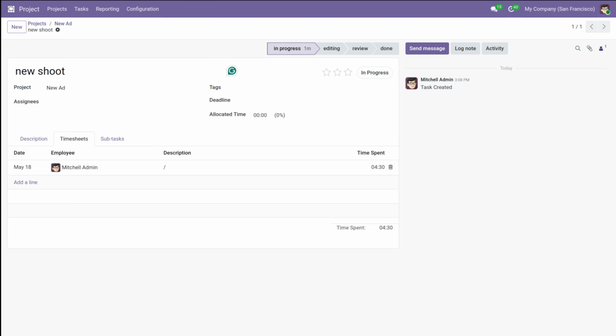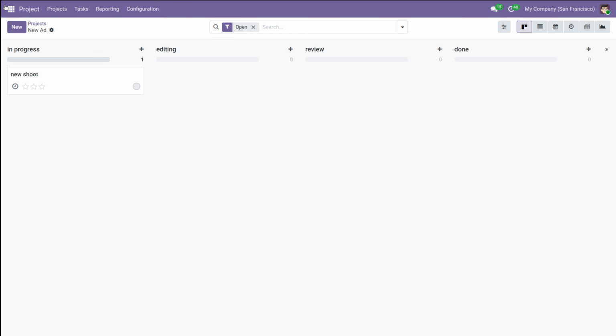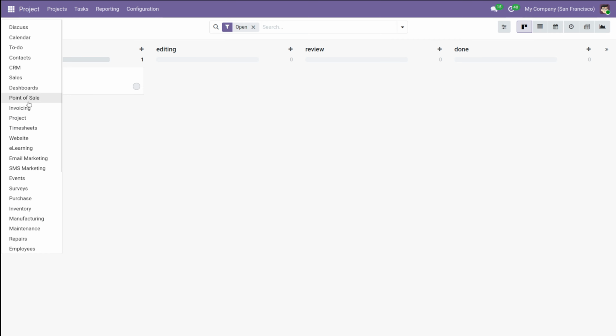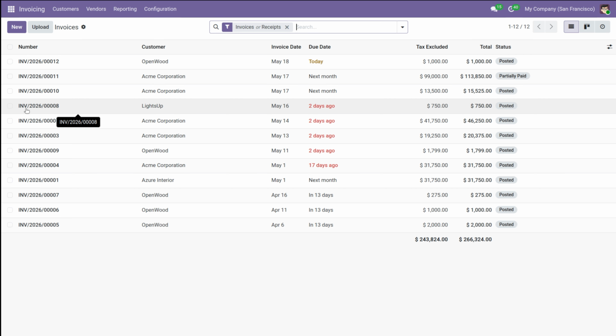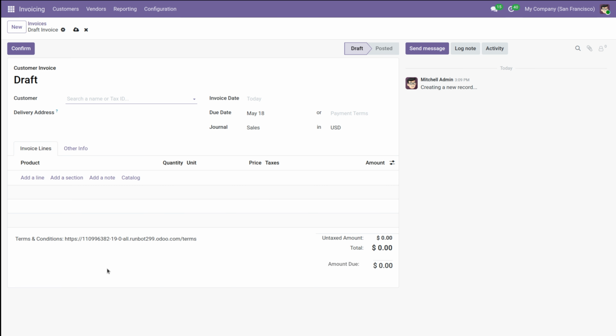And then comes the accounting section. If you go to the accounting, now as you all know, we don't have the accounting module here. Instead, we have the invoicing. So Odoo Community simplifies the accounting and invoicing workflows. You can generate invoices instantly by clicking on the customer invoices, click on new and create a new invoice from here. You can track the payment, manage the expenses and monitor revenue in real time. When a project is completed, customer invoices can be created automatically, and this reduces manual work and keeps finances organized.